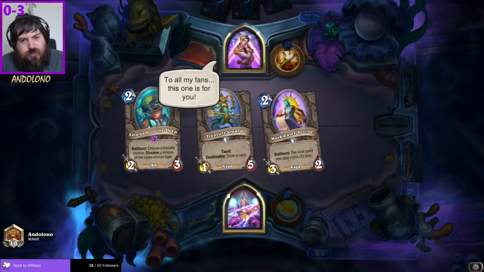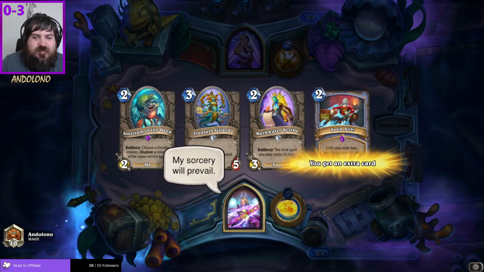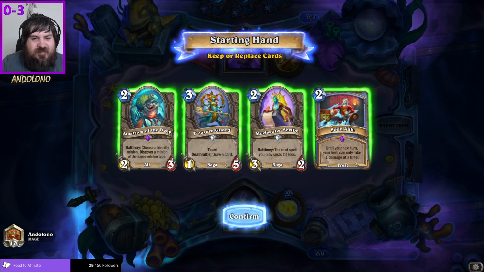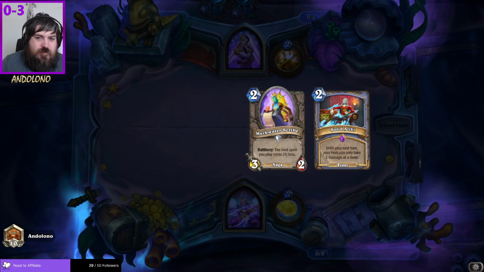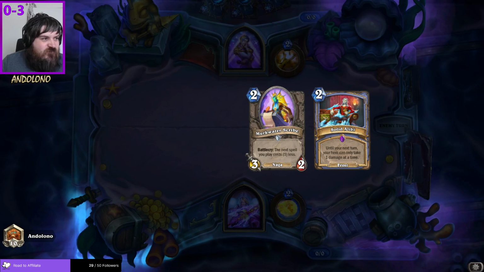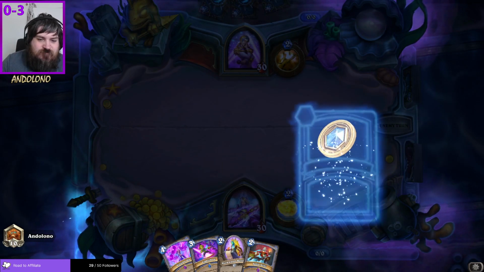Again, though, please stop putting me against aggressive decks. I beg of you. There is an aggro priest deck out there. In fact, there's multiple aggro priest decks out there. I will keep solid Alibi because I'm frightened. Okay, this is the perfect hand. I have no complaints here.